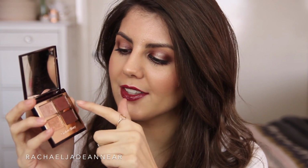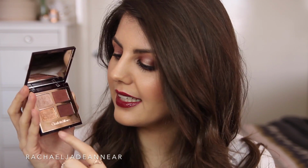The main feature of the Vintage VAMP collection is of course the Vintage VAMP Eyeshadow Quad. These are luxury color-coded eyeshadow palettes. You do get 4 shades in these little sets here. It's supposed to be a prime shade, an enhanced shade, a smoke shade, and a pop shade. They're all numbered on the back, and they're basically almost like a paint by numbers eyeshadow look. I really like these shades. I love the burgundy shades. You've got this really nice satin pink shade here, and then a golden color.